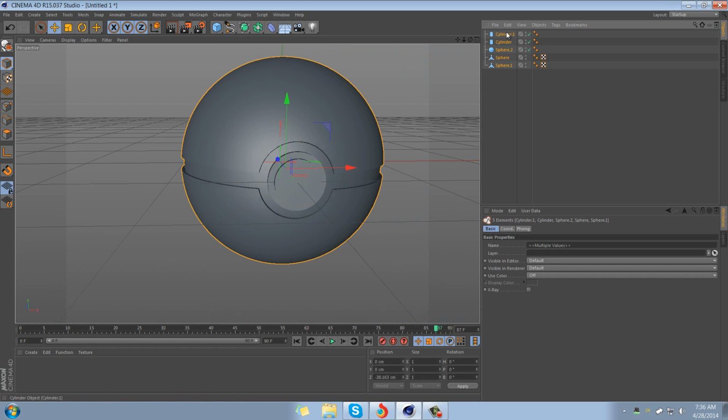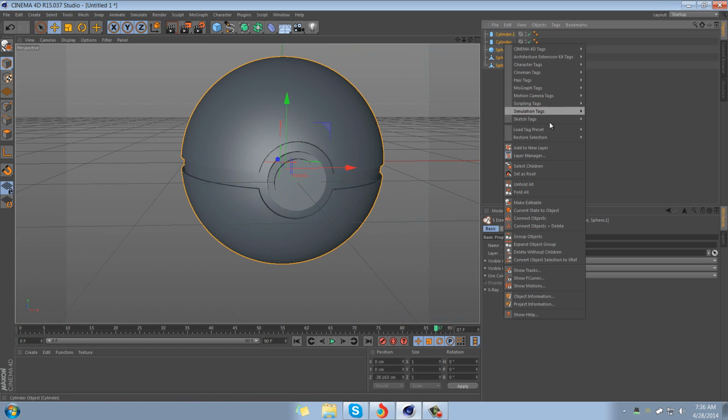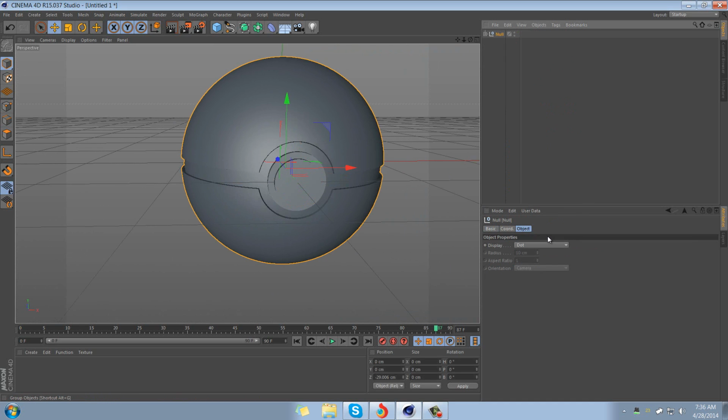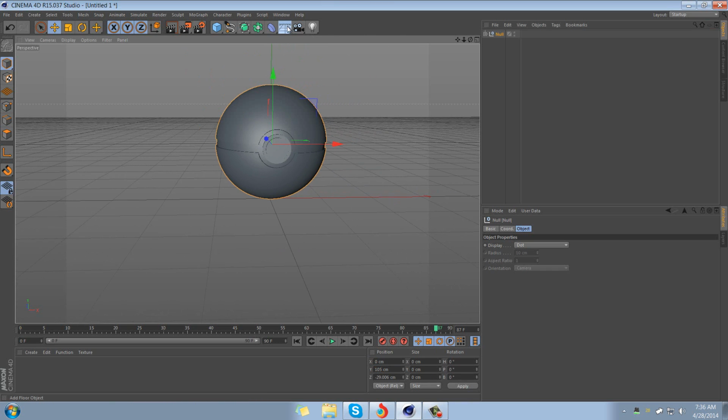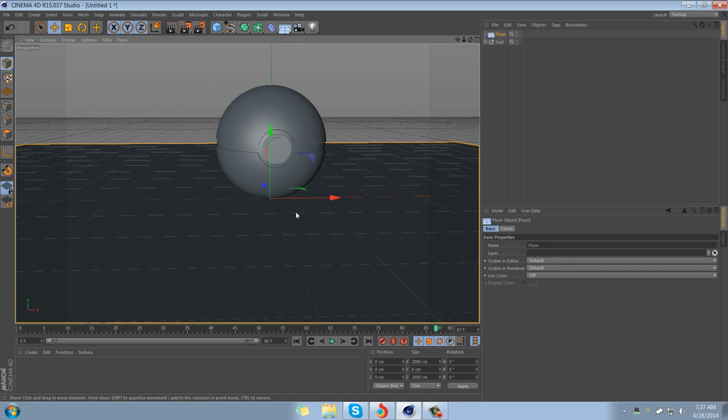So for the next part, we're going to come up to the top and highlight everything. And we're going to right-click that and come down here to Group Objects. So now it's all together. Now we're going to come down to the bottom part here under Position for the Y. We're going to set it to 105 cm and hit Apply, which is going to move that up. And the reason for that is we're going to come up here and hit Floor. The 105 is going to have it above the floor ever so slightly, because the floor does have a bit of depth to it. So just 100 wouldn't get you level with it. You'd have to go for 105, like so. And we're also going to come up here and toss a background in there now.